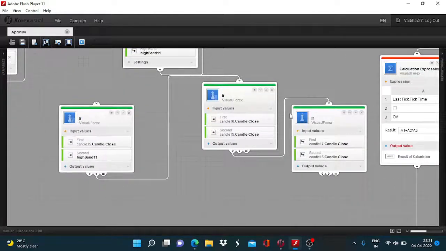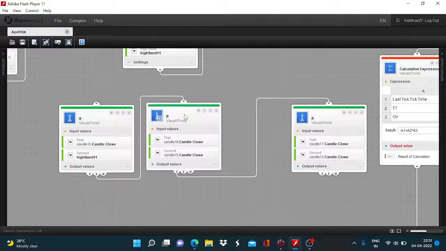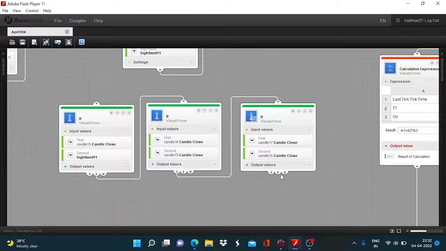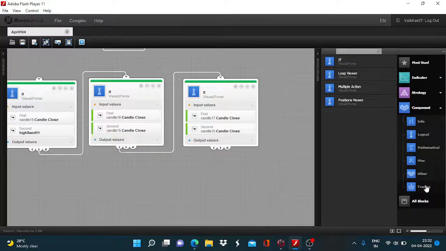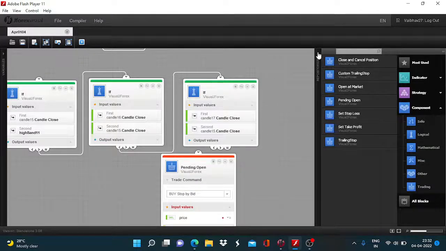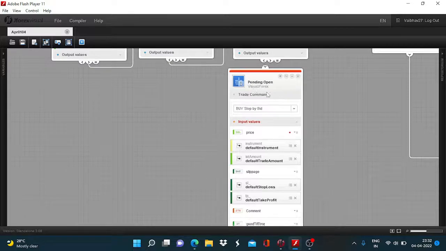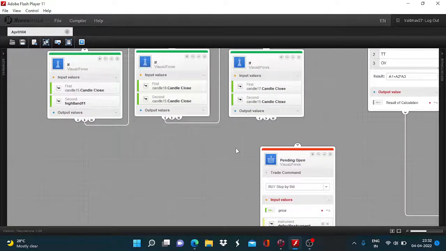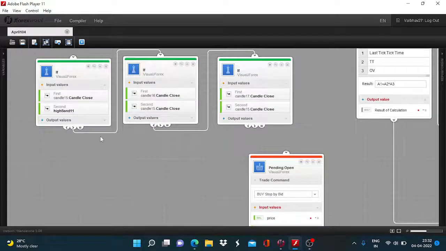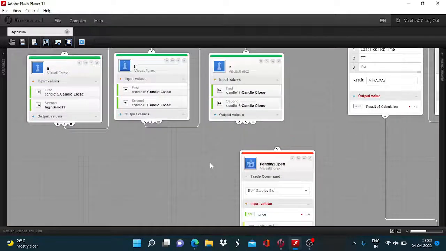And for this, the condition should be that first input is greater than second input. And after that, we simply bring in the trade command block, the pending open order. So only three conditions need to be satisfied. The logic is quite simple, both to understand and to the execution as well.